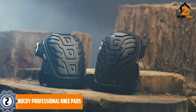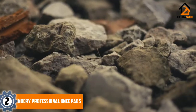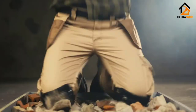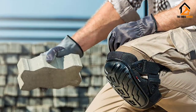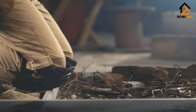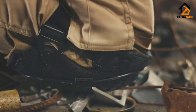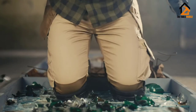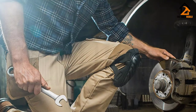At number 2, we have the No-Cry Professional Knee Pads. They have an ergonomic design that allows you to gear up within a very short time, made possible with the help of slip buckle clips that engage and disengage quickly, allowing you to put on and take off the knee pads with ease. These knee pads will stay on your knees all day long, regardless of whether you are walking or kneeling. The inner layers are padded and also have cushions that act like mini pillows to your knees, so you will enjoy maximum comfort as you work. The outer layer is equipped with a non-skid PVC plastic that protects your knees from scratches and other types of bruises.